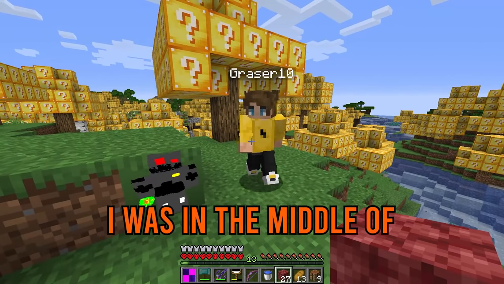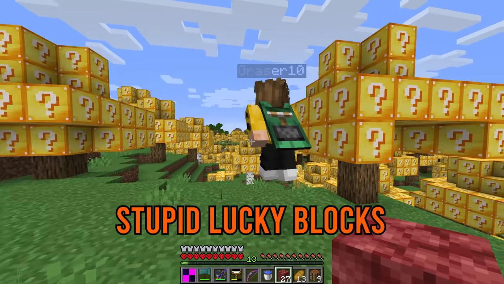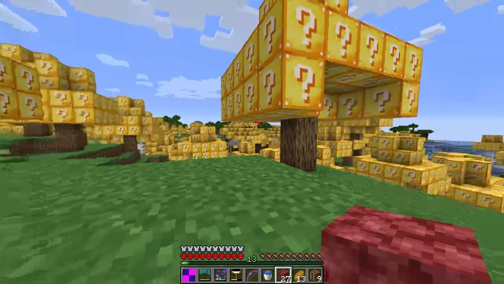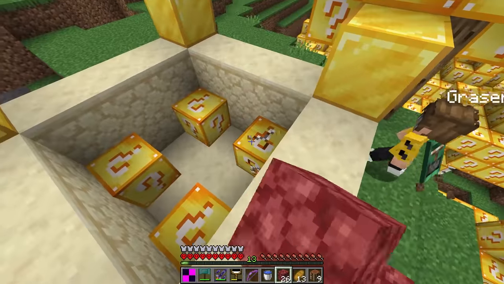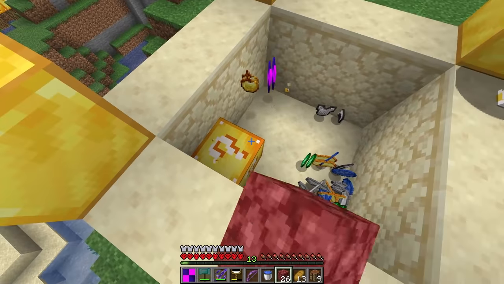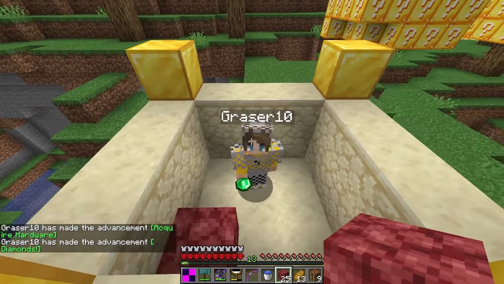Well, yeah, I was in the middle of doing my video, and now I'm in a forest that you destroyed to add these stupid lucky blocks everywhere. Nestor! Honestly, they're not that bad. Look, I'll break one right now, and you can have all the stuff. Look, right here, Grazer. You can have some stuff. Oh, okay. Yeah, that's actually pretty cool. That was actually really good. What the heck? Now I look more cyborg again. I'm in chain armor. You look great, man.